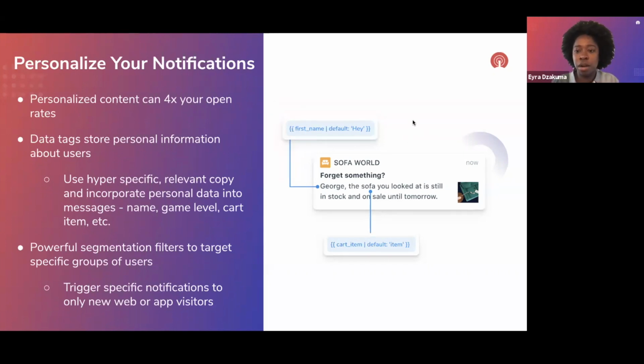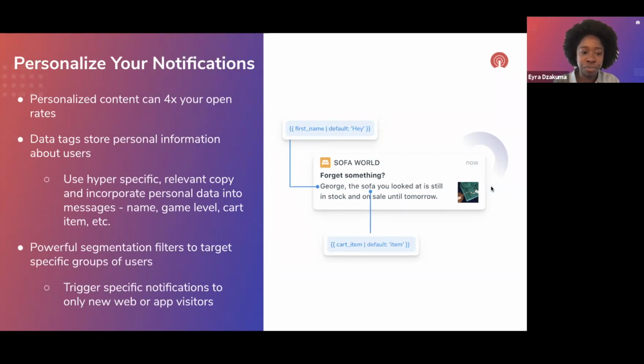So you can see here in our image on the right, the example, we're highlighting including the specific name, also the specific item, as well as the specific item image that this individual was looking at or maybe had in their cart. So again, when you personalize the messages, it makes the users feel almost important and special, and like you actually are in tune with what they want and they need. And they are more likely to actually take the action that you want them to, whether that be to open your game and play, read that news article, or even move forward and purchase that item in the cart.